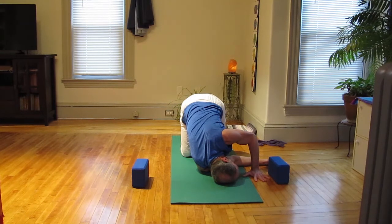And keep your left hand on the mat, or you can place the left hand at the lower back if it works for your body. Holding the stretch for a few breaths. Gentle spinal twist, a gentle stretch to the right shoulder.